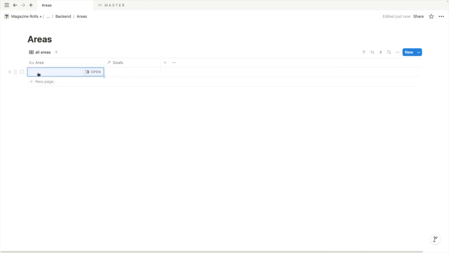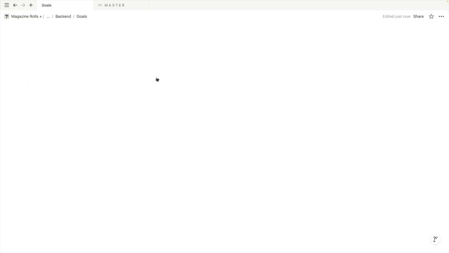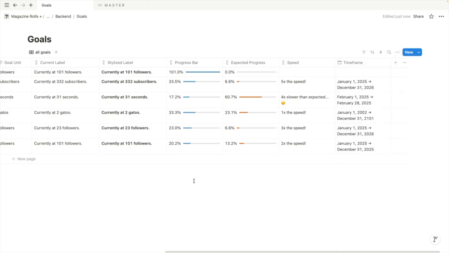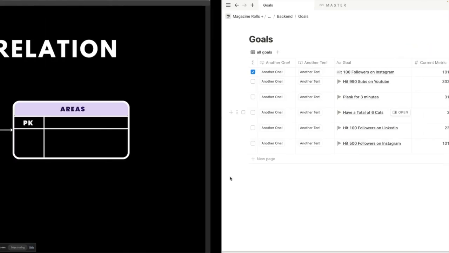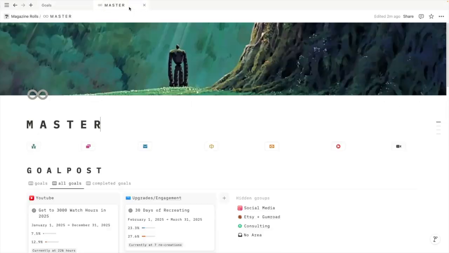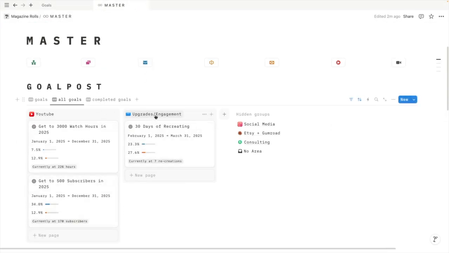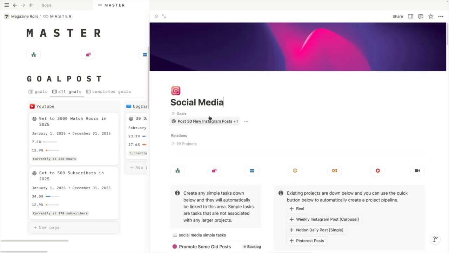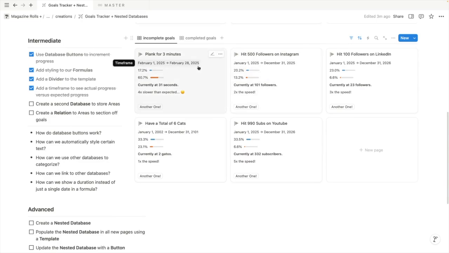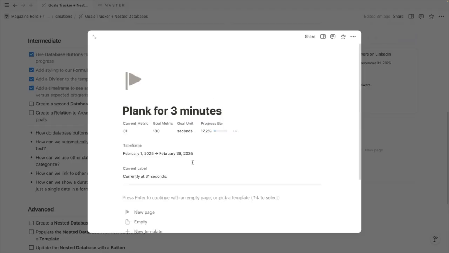I'm just going to create 3 different areas. So let's do home. Obviously, you can do different things. You don't even need areas to do this. You can just do it with tags. Let me show that as an example. You can just add a select tag to do this, but the reason I'm using areas is to showcase two-way relations and also to make it similar to this, where I was actually using the areas for different things. Like, for example, the social media area has a bunch of information and it also has those goals up there for those areas. I'm going to link the areas now, so let's open this up.